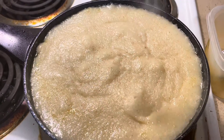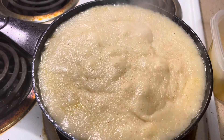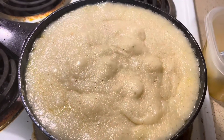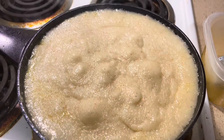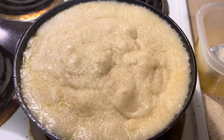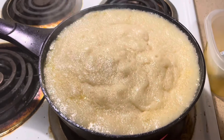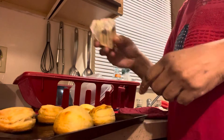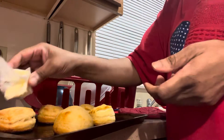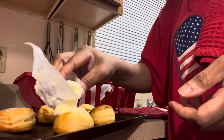Now at this time, you can add whatever you want to it. I've already added all the ingredients I'm going to use. Some people add sugar right here — some people do brown sugar, some people do regular sugar. Or you can add your almond milk now. Some people put fresh fruit inside. So it's really up to you, whatever is your preference. So these are our biscuits, and we're going to add just a little bit of margarine — I just rub it on like this, it's just easier.